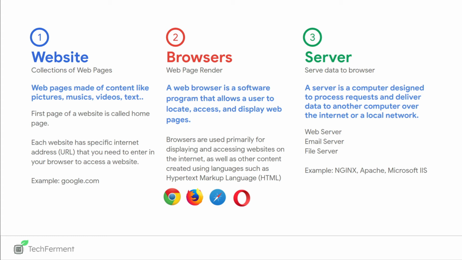Let's say you open a website, let's say gmail.com. When you first request a web page, there will be a web server. When you go to the compose button, click on it, write your email and then send an email to your friend, there will be an email server. Or here's another example: let's say you open Google Drive. First you will be accessing a web page of Google Drive, so there will be a web server. And after that you will create a folder, and inside the folder you want to upload or download a file, so there will be an FTP server. It's totally based on the problem statement or the use case.